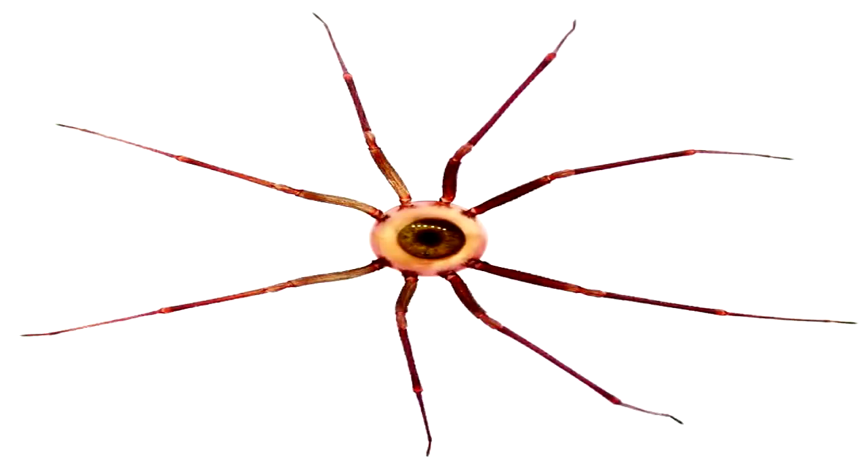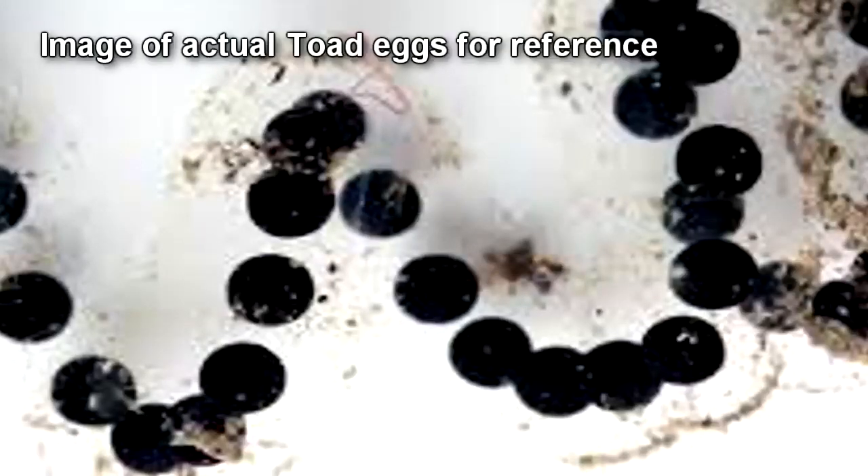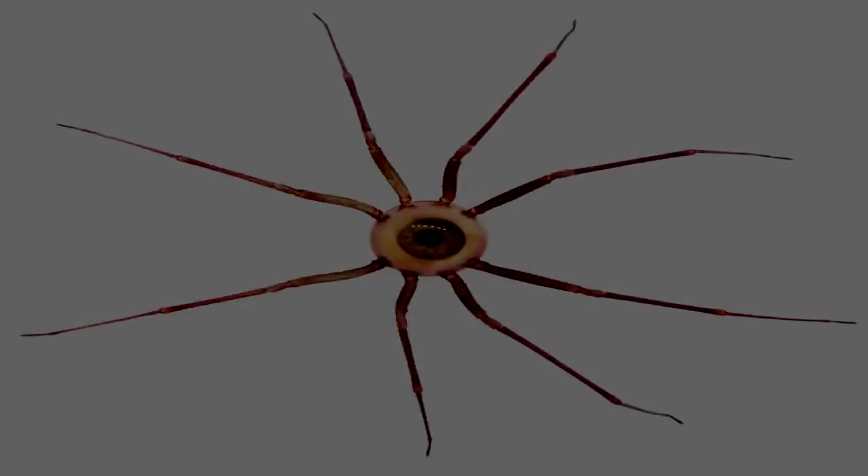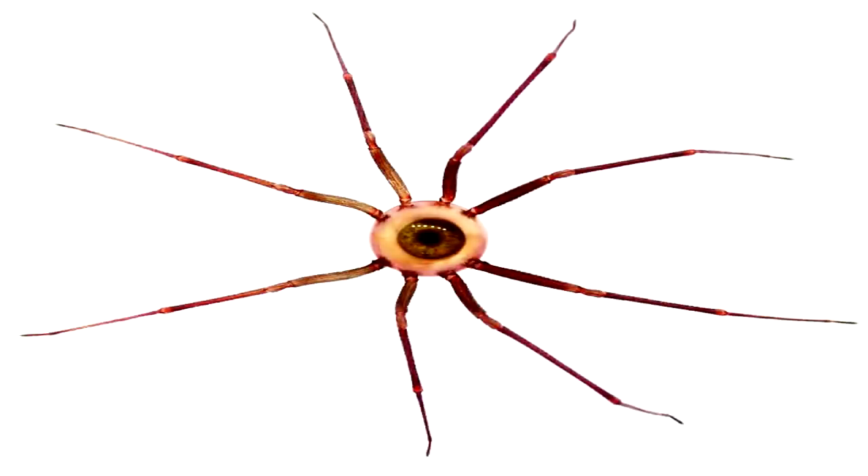Document No. 525-A — Observation Log of Subject D-1548 After Exposure to 525-1. Report compiled by Dr. Weiss, dated 2000. Week 1: Medical staff on hand attend D-1548. Fourteen ovoids resembling opaque toad eggs discovered embedded in the extraocular muscles. Three are removed and sent to the research lab. D-1548 placed under quarantine. Week 2: D-1548's injury is healing as normal. Eggs show marginal swelling. D-1548 does not display unusual discomfort.